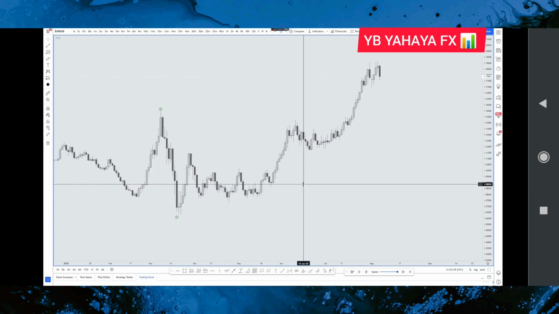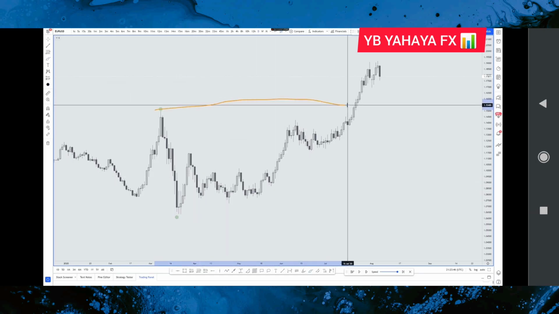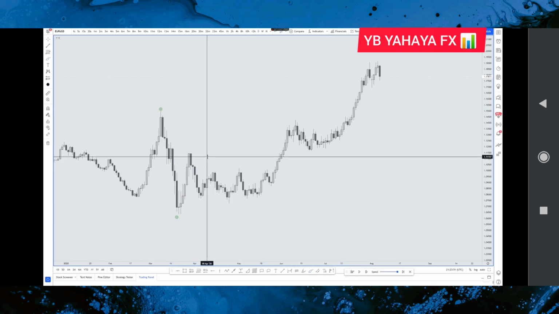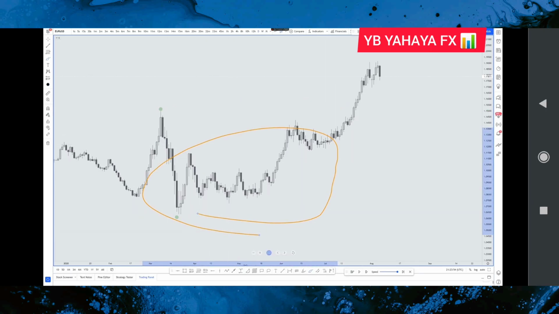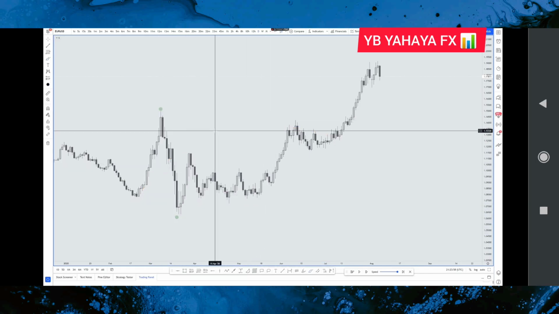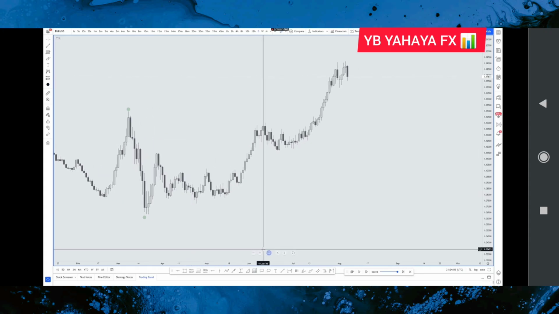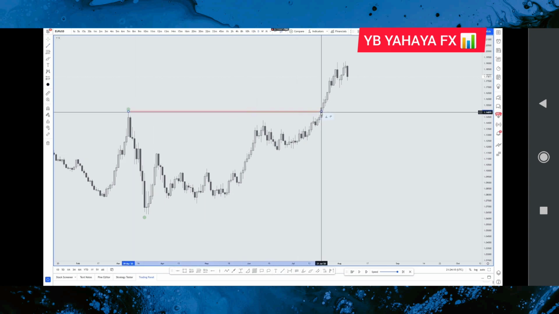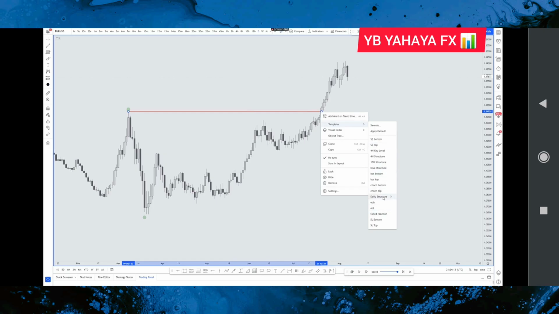Since we don't really have any real structure breaks till this happens here, we're not going to be pulling any market structure till that happens. Yes, this would be market structure on 4-hour, but for the daily side of things, you will not map that as structure. We'll keep this as simple as possible. Ultimately, what we're looking for is this point to get broken. So we will map that as daily structure.